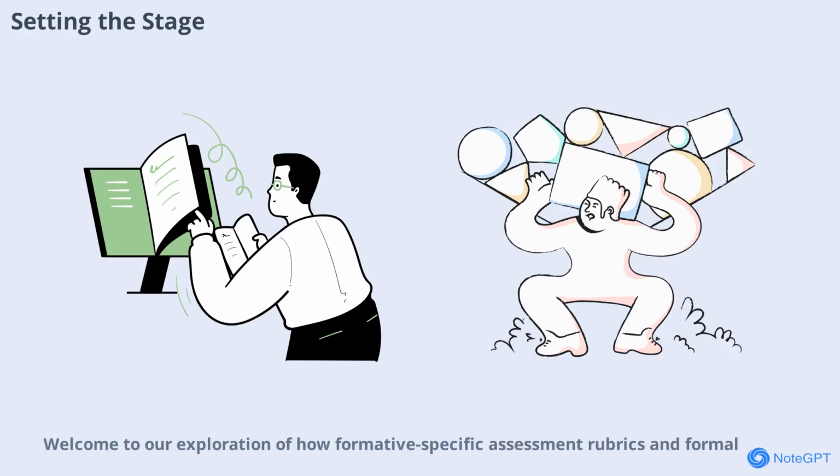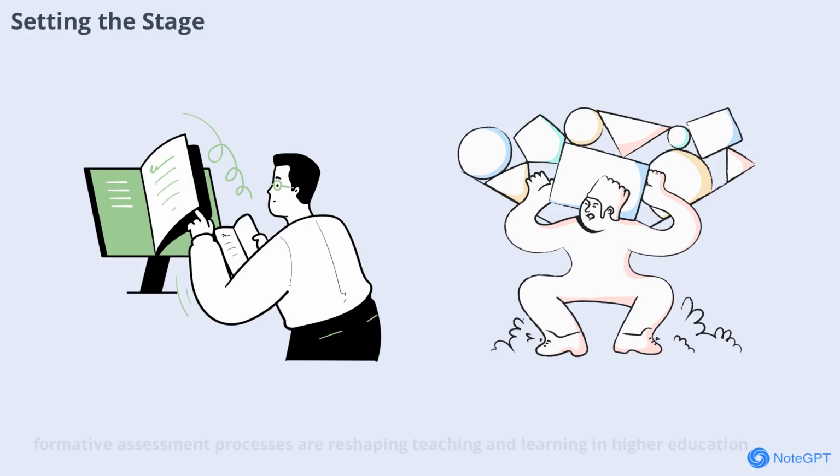Welcome to our exploration of how formative-specific assessment rubrics and formal formative assessment processes are reshaping teaching and learning in higher education. In this video, we'll dive into a recent study conducted at the University of Hull, which focused on a large-scale international student-taught master's module. The research set out to evaluate the impact of tailored rubrics on student assessment literacy and engagement, especially for those new to the UK's academic culture.